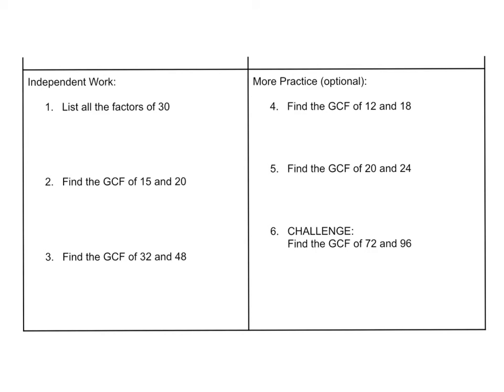The challenge on this one is actually quite difficult, and so I take that back. If you want to stick around to the very end of the video, I'll show you another technique. I call it the Obermark method because I've never seen anyone else use it, for finding greatest common factors that is really helpful when you have those really large numbers. That's not something we're going to need to dive into a ton this year, but if you're curious about another way of finding GCFs, stick around for the end of the video.